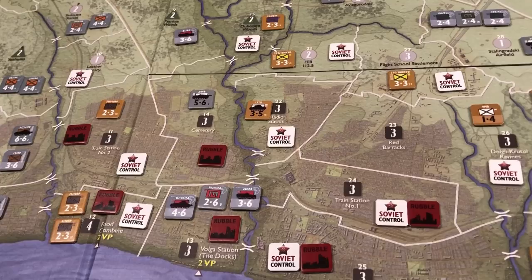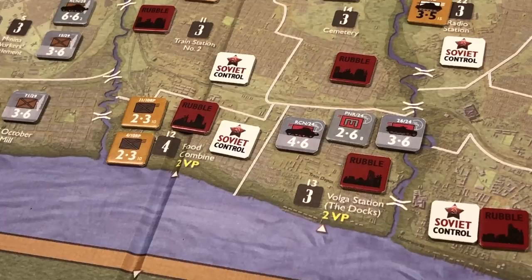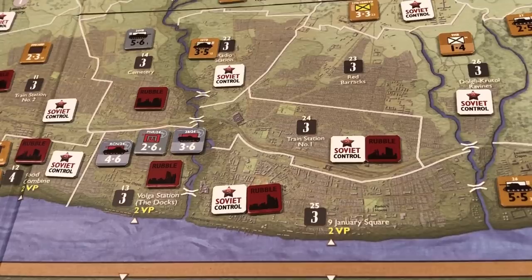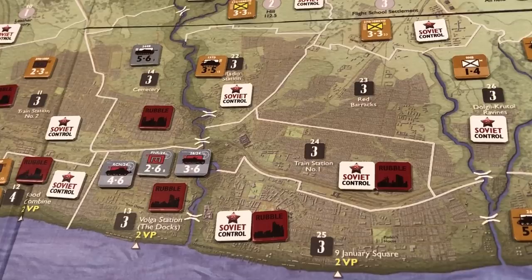We're still in the daylight. So now we move on to the sixth impulse. We're still in daylight. And it's the Soviets' impulse. And after taking a look at the Germans' success in reaching a second riverbank area, we see that there is another riverbank area which is devoid of any units. So the Soviets have to keep on regrouping. Otherwise, they will give up a lot of victory points in the next German impulse.